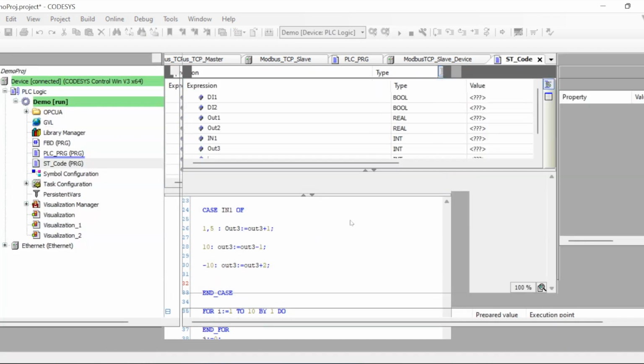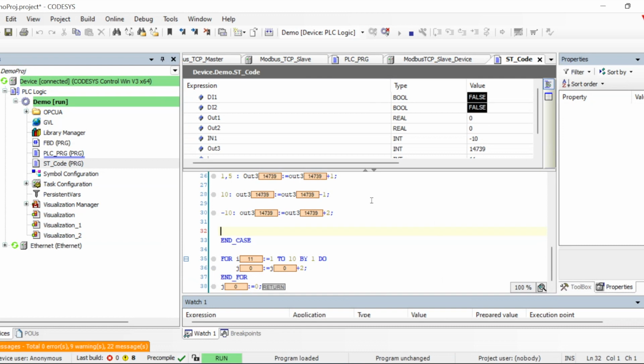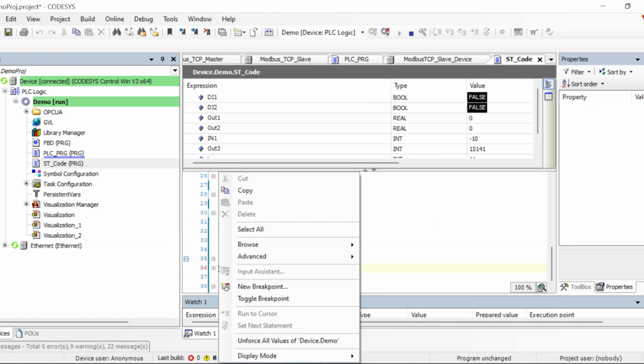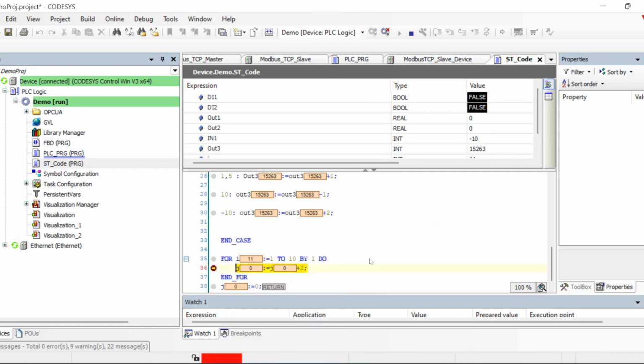Let me download it and go into the debug mode. Here I will show you how exactly it works. If you see here, it is incrementing by the defined increment value. It will increment till 10, and after 10 it will go out of the for loop and set it to 0.